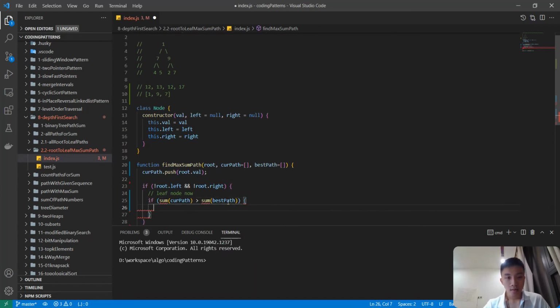We don't have sum yet, but it's just a trivial function that we can implement later. So if the sum of the current path is better than this one, we wanna update the best path to the current path.